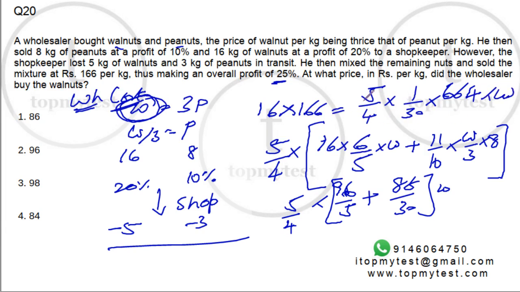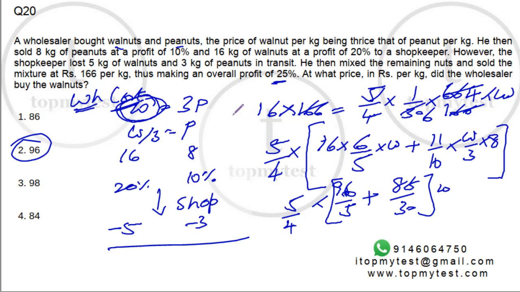So W equals — dividing by 4 gives 166, which cancels out, leaving 16 × 6 = 96. So the answer is 96, which is option 2. There's some calculation involved, so you need to write it down. It's a very fundamental question about cost and profit, and you need to account for the nuts lost by the shopkeeper before he sold at 166. It's a moderate to difficult level question, difficult also because of the length. That completes this particular question.